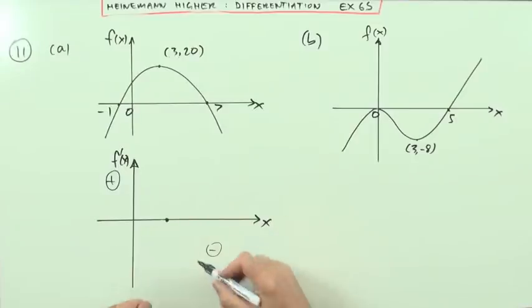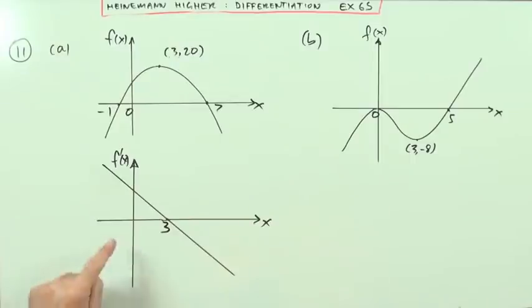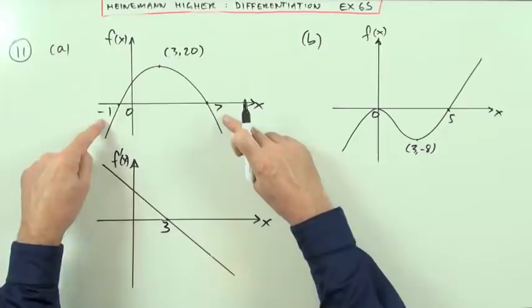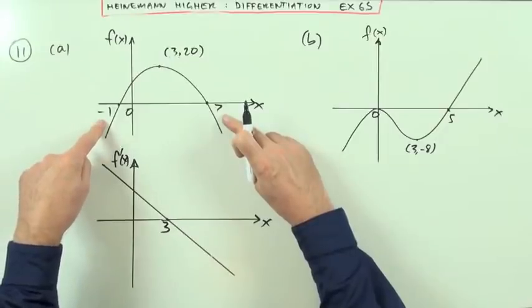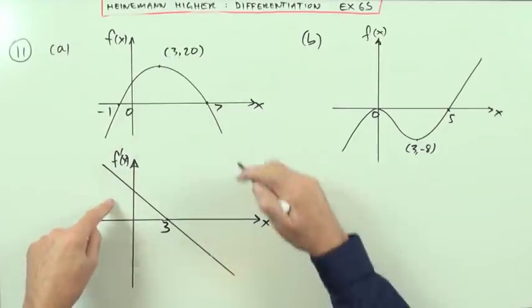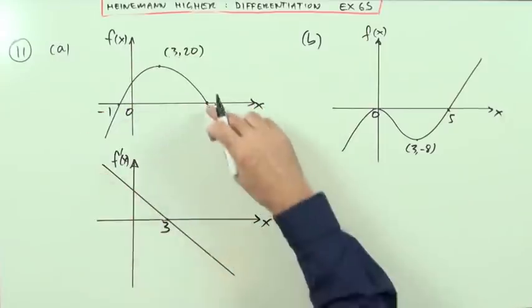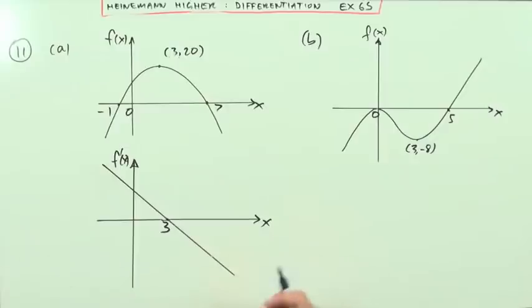And since you know it's a straight line, it's not going to be some sort of curve that goes down through the two regions. It'll just be a straight line through the two regions, like this. Well, the only thing I know for certain is it's 0 at 3. And these original zeros here, the negative 1 and the 7, have no significance in this graph because the gradients had some quite large values, positive in that case and negative in that case. And that's all you would need for that.